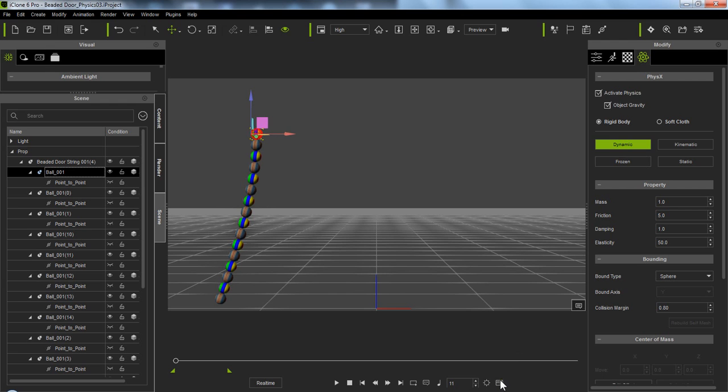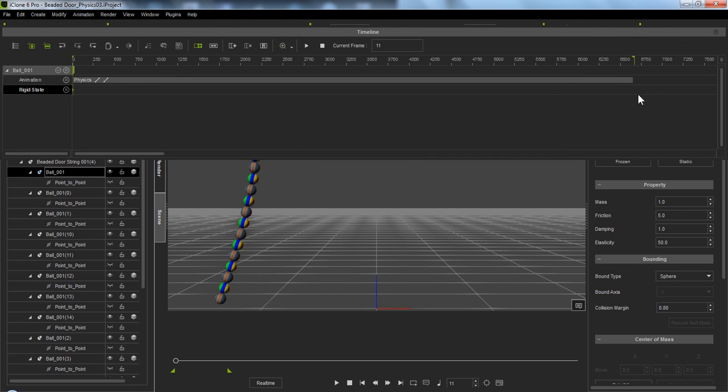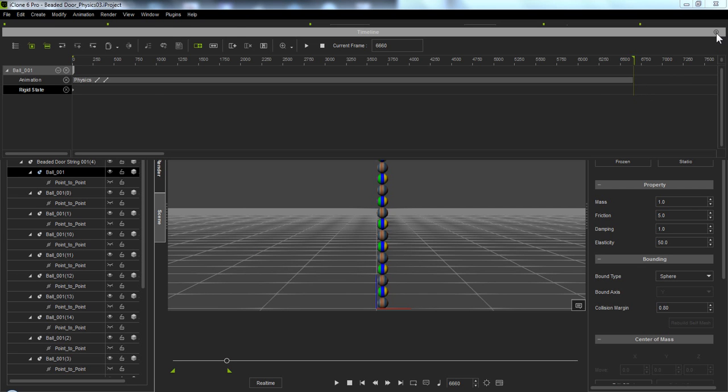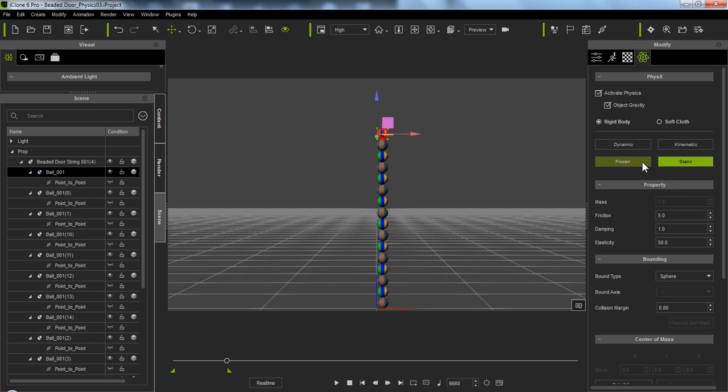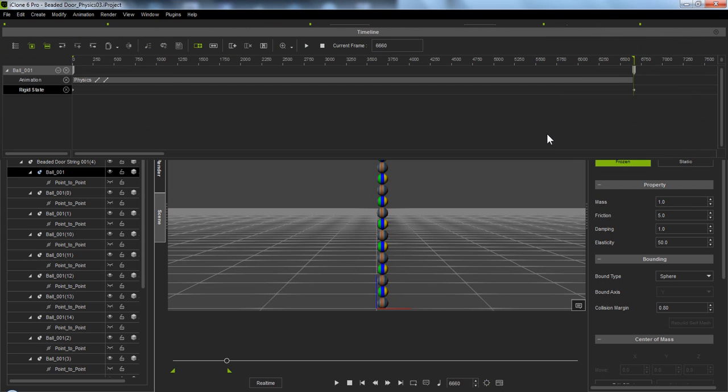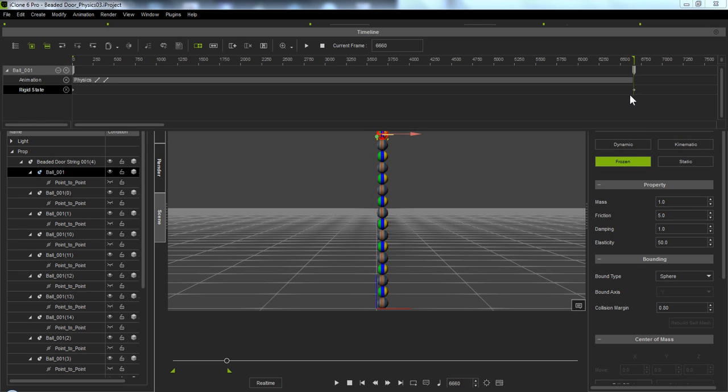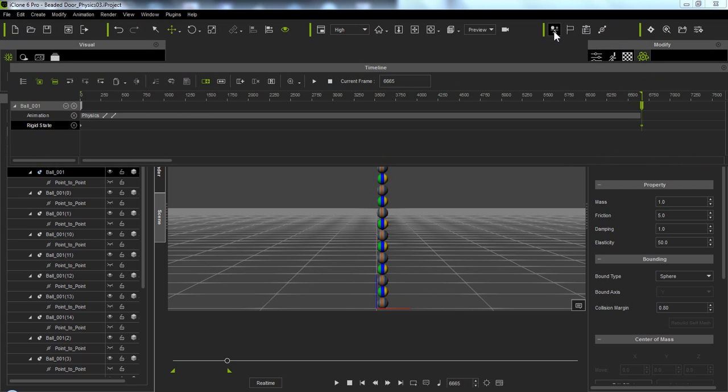Over here, it's dynamic. So if I open up the timeline again, and I come to the end of this, I can set another state for it because it's already been recorded there, and set it to static or frozen. Open up the timeline, there's a new marker, which tells me what its current status is at that marker. Come back here, and it's dynamic. So from here to here, this whole animation is dynamic. It won't get overwritten because I'm not running any physics recordings here using this to keep it active.